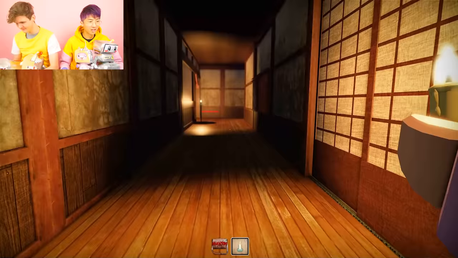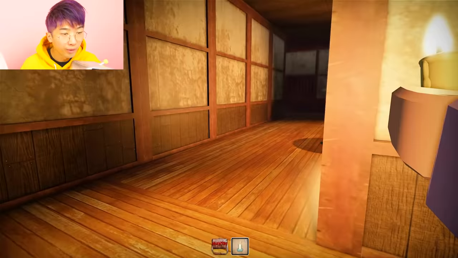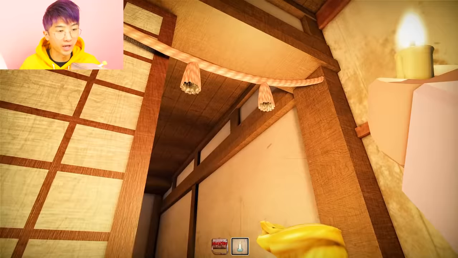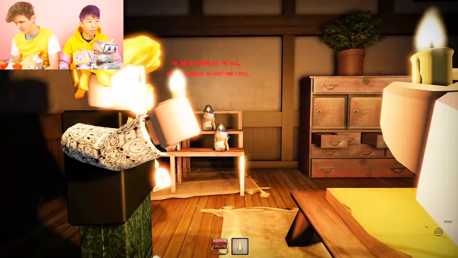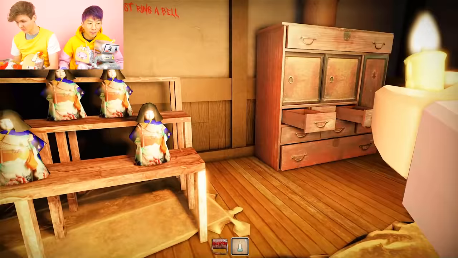Oh, no. What's written there? Don't worry. It says, rooms with something will protect you. So, like, I don't know. I think rooms with these ropes across them. Oh, so like here's the book, or like this lamp or something. Nice. Wait, it says the rats are poisoned by the well. For her to consume, you must ring a bell. I found a bell earlier. Really? I'm a genius. I know where it is.